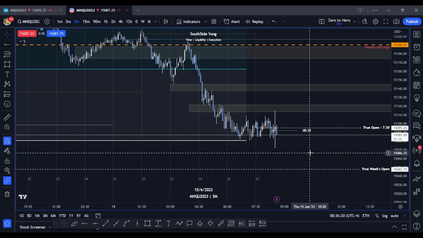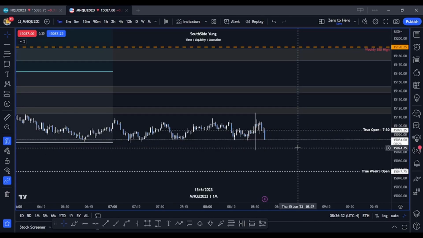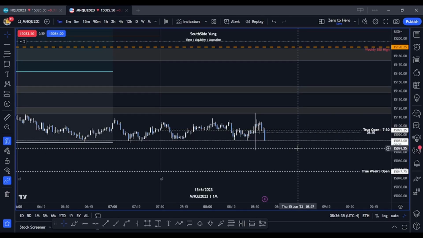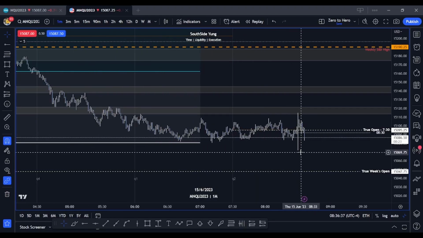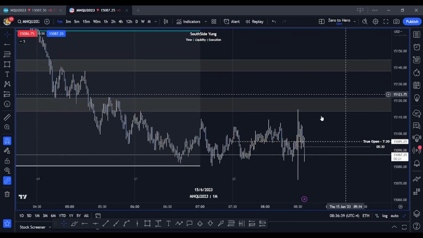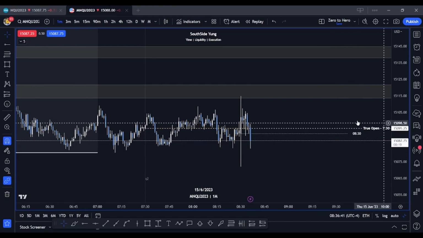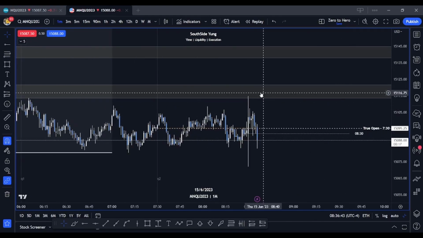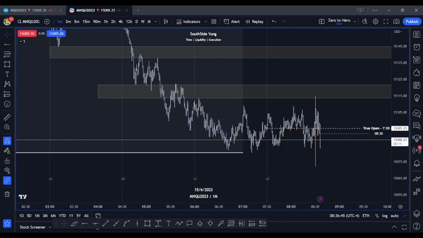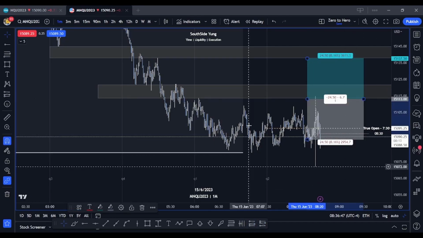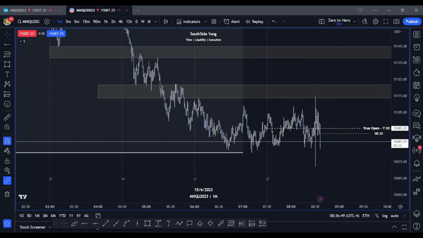Most of the time, I try to get everything off my chart if I can. So what that's gonna look like for me is literally just my higher time frame PD array, my times marked out, and then just entry and exit. I use the long and short positions or limit orders. That's it, right? Don't be too complicated. Don't make everything too crazy.